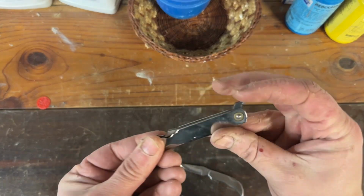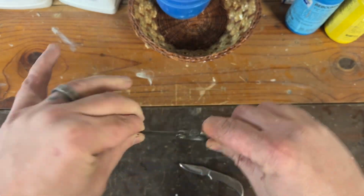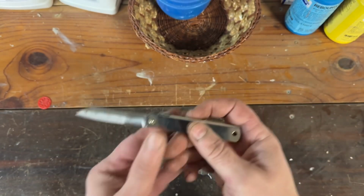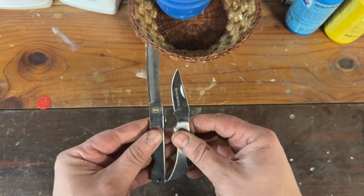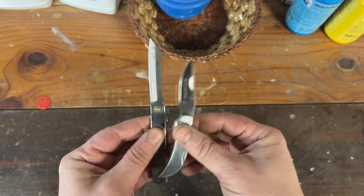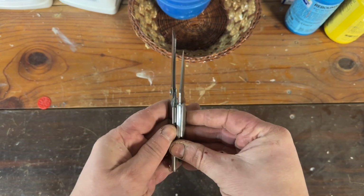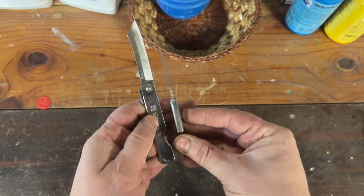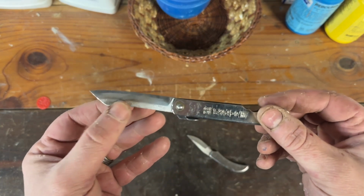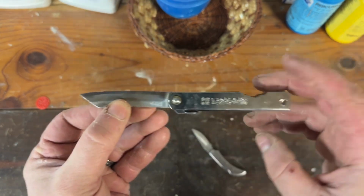This one's by Hagane Kami. It is a Japanese folding sword, or pocket sword is what they call it. You can see that blade is a little bit longer when we consider where it's sharp, but the profile is, if anything, a little bit thinner. Still, I could put this anywhere. This just disappears in the pocket, as does that Winchester.